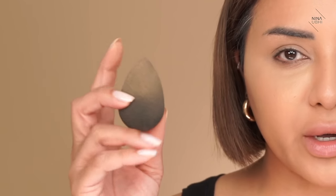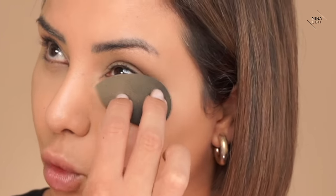Now that we've let it settle down, we're going to get the sponge and use the highest point — the tip of the sponge. We're going to take out any product that's sitting in the lines. The lines I have are very close to my lower lash line, so what I like to do is just press and lift. That's just absorbing any excess product that's there and picking it up.